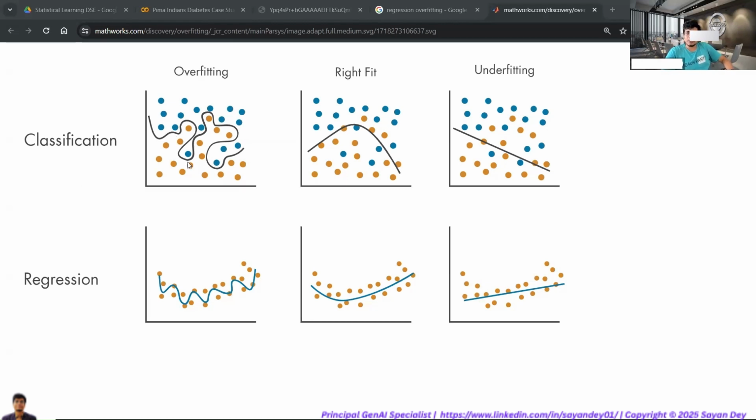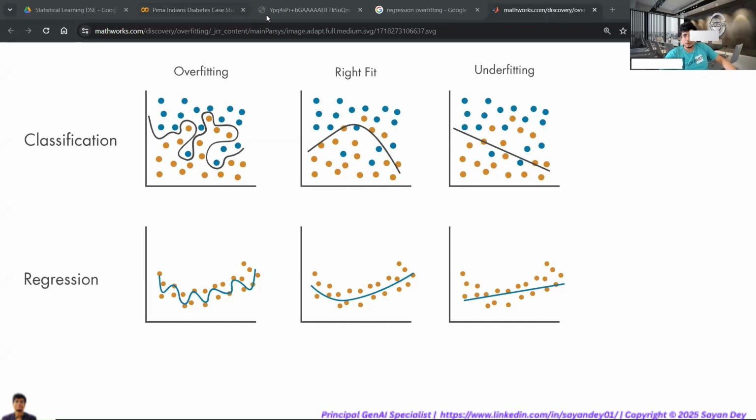Overfit model is where you have learned the patterns too well. On the training data, we have found the separation between the blue and the orange really well. That is an overfit model. And finally, the good fit model is where we have just about found the separation. That's a good fit model. That's the inference we are able to get. So this is how we understand the difference between regression and classification, intuitively. Regression is best fit, classification is best separation.